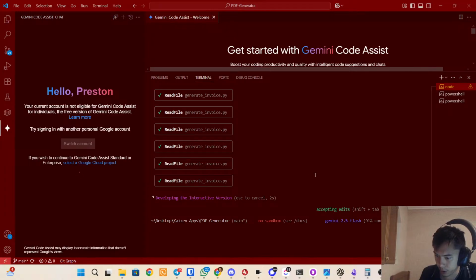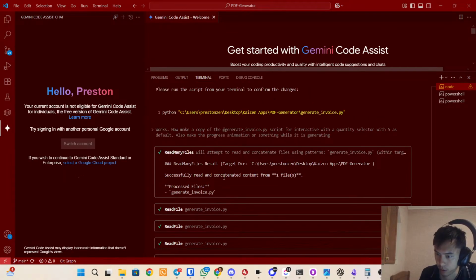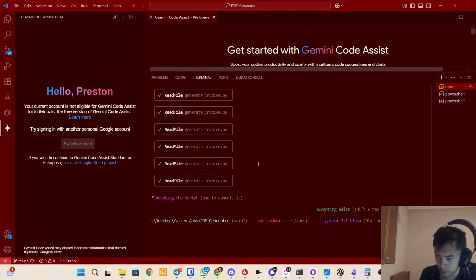All right, I think it's glitching out now. Designing the interface. Oh, it's making a whole web app right now. I think it's over engineering it.